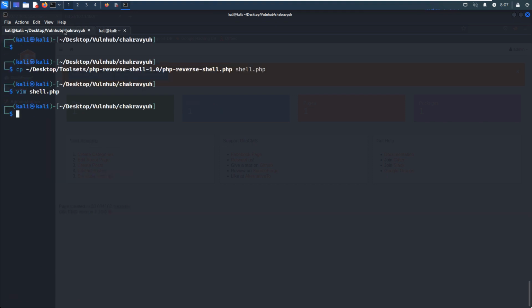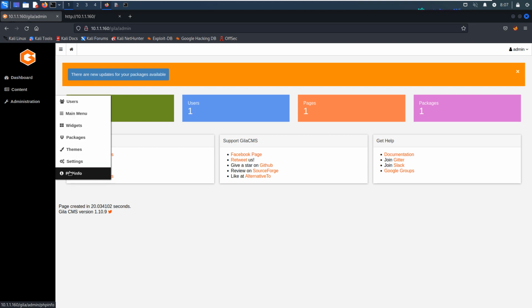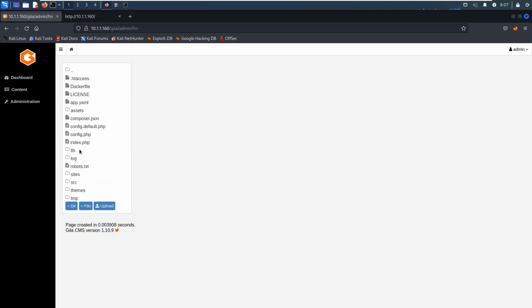Okay? And now we go back to the admin portal. We need to find the place where we can upload the reverse shell.php. If we go to the file manager under content section, we can upload our file.